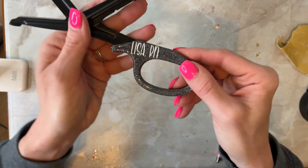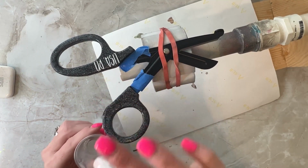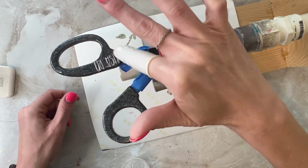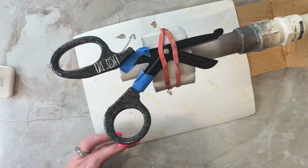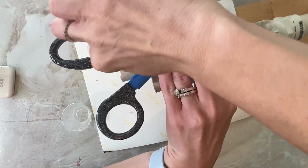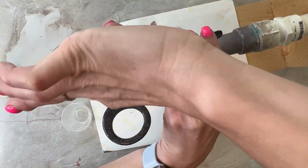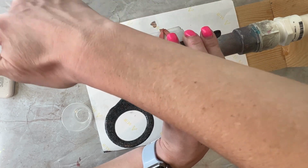So now that I've added her decal, I will spray paint that with clear Rust-Oleum 2 times. And I just make sure that that decal is sealed on, so that if I do have any epoxy issues, it's not going to happen because I have sealed it. Like, if you didn't seal it, there's a possibility that epoxy could get underneath that decal, and it would make the decal lift. So that's why I always seal my decals.